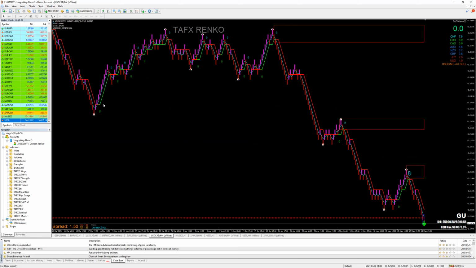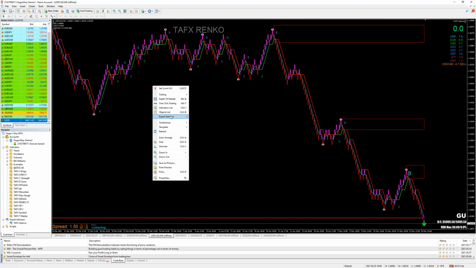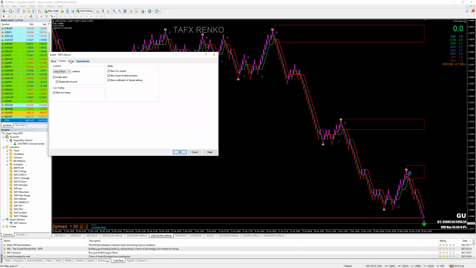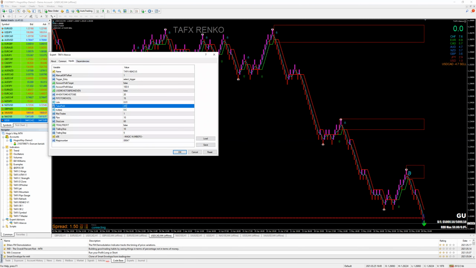The best thing with the Renko, you cannot just say that you are a scalper. That is up to you, because you can take 20 pips. You can set the 20 pips if you wish. And if that is very hard for you, we have the abacus. Trading the abacus, you can set the take profit for 20 pips. If you are just a scalper, you can set the take profit to whatever you want, or maybe you don't want to use the stop loss. That is up to you, but it is always good to use the stop loss.